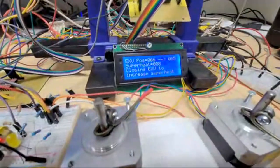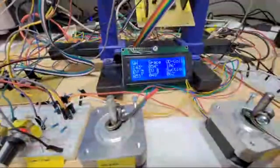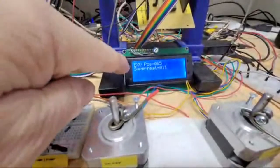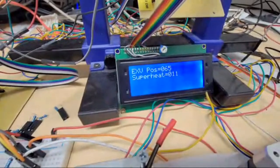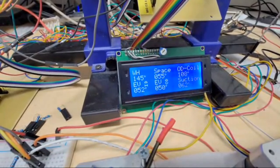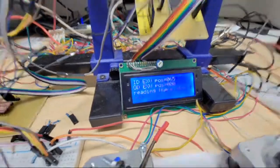The fan might already be pretty loud in the camera microphone for all I know. So the temperature is 106. Alright, so next time it should definitely start speeding up the outdoor fan. The superheat's right on. Now it just sped up the fan. And I put little silly graphics in there saying that it's adjusting it, so it's either going up or it's going down. And speeding up more and more now. Speeding up there.